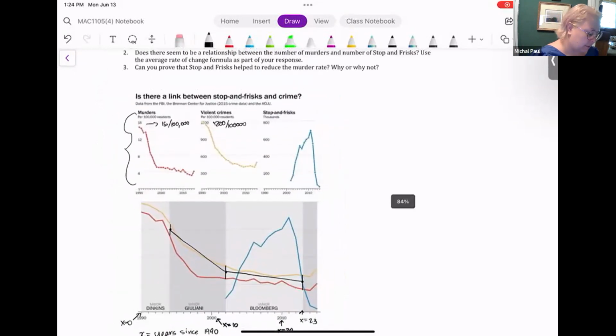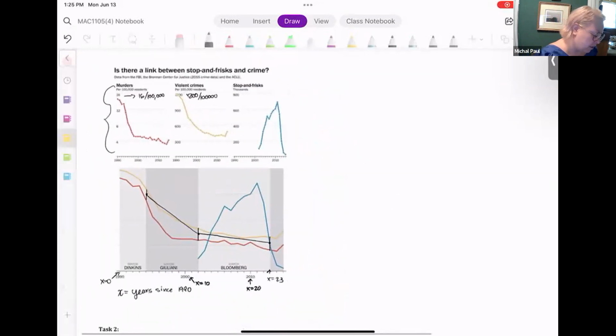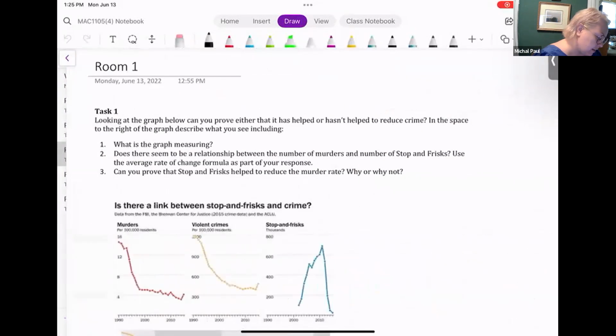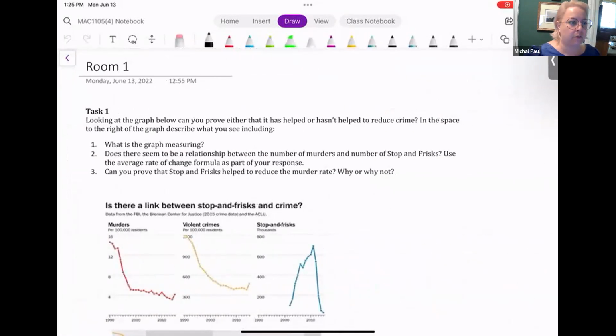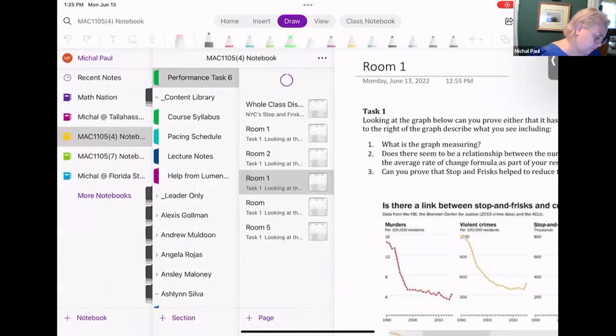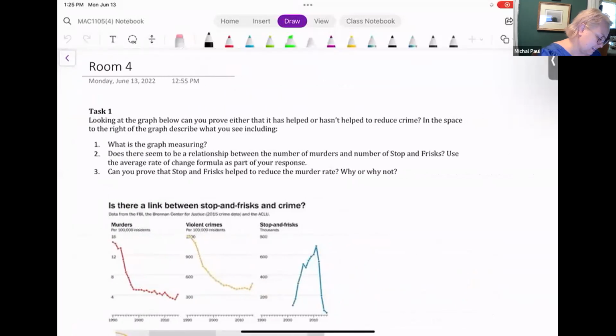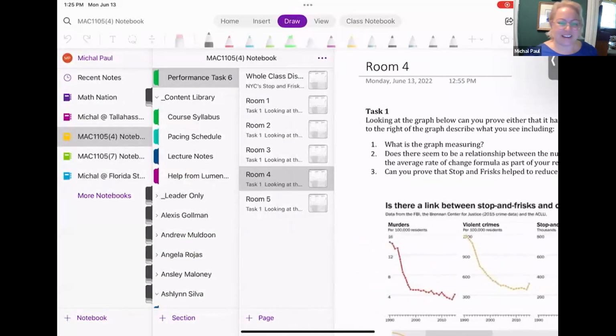All right, so I'm gonna sort you into breakout rooms. If you notice on here, we have rooms 1, 2, 3, 4, and 5. Doesn't look like it's rooms 1, 2, 3, 4, and 5. I don't know why. It is on mine. Let's see. It says room 4. Why is it? Okay, there. Okay, y'all saw.